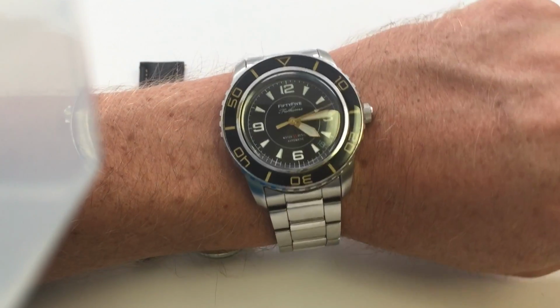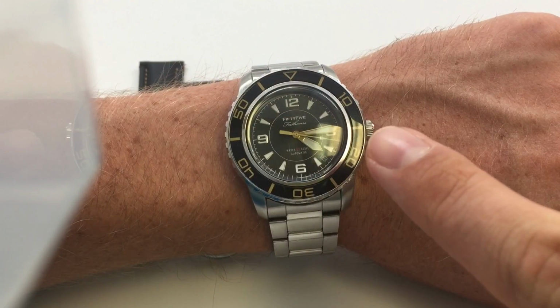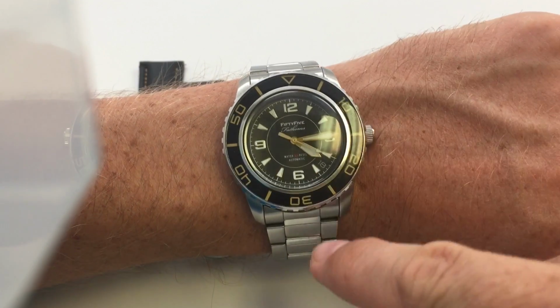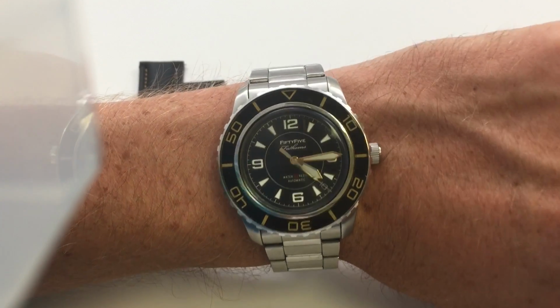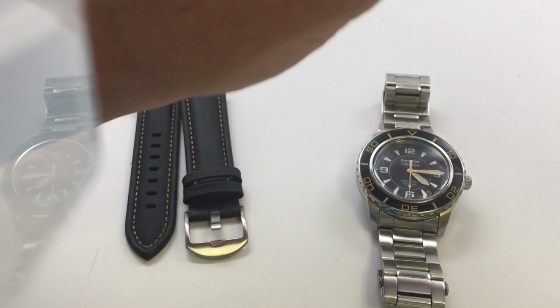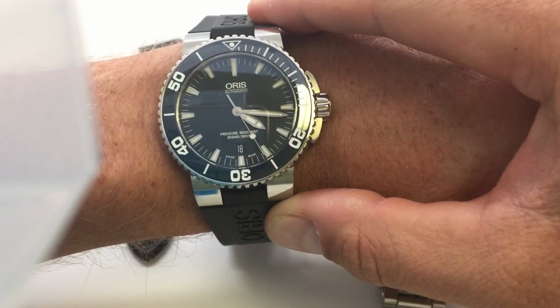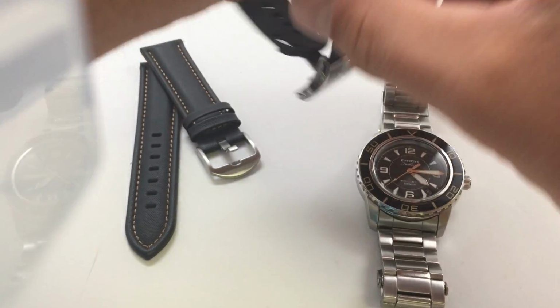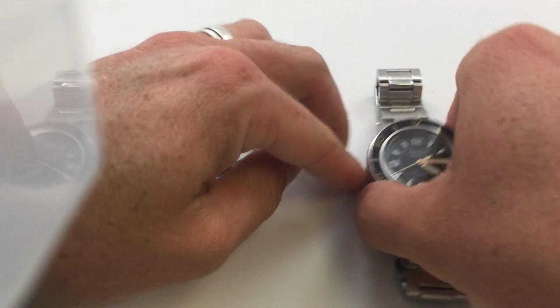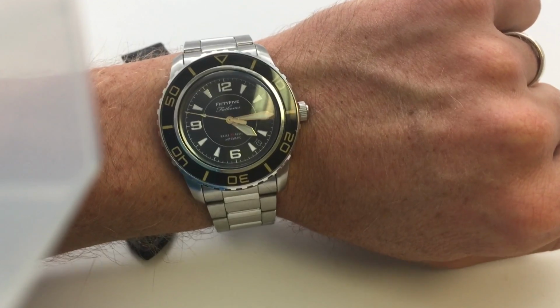I wanted to do a wrist shot for size comparison. I have a 7-inch wrist, and again, this is a 42 millimeter wide case and a 48 millimeter lug to lug vertically. So you can see it's pretty much a perfect fit. I wanted to switch this out real quick, and then you can see, for reference, I also have another watch here, 43 millimeter. This is an Oris Aquis, so you can see this one is a little bit on the big side for me. And then again, I think this 42 is pretty much spot on. So if you have a 7-inch wrist, I think you're going to be very happy with it.